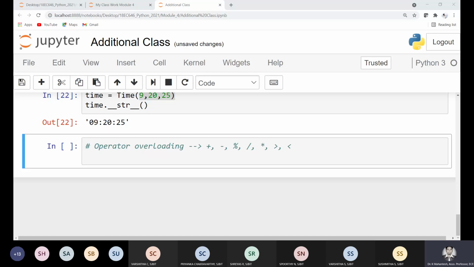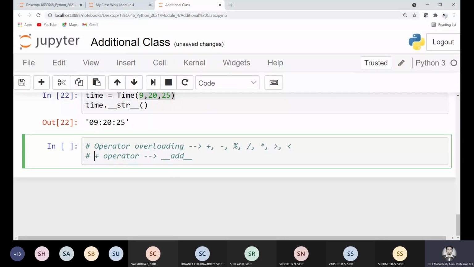If I say add, here I'll be using the plus operator to define a specific behavior with respect to my programmer-defined types. So I will use this plus operator using a method called add. Guys, understand?